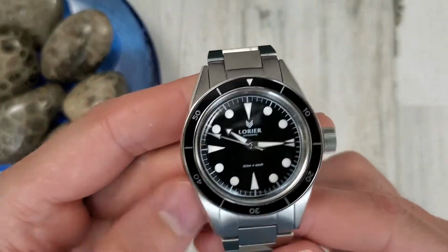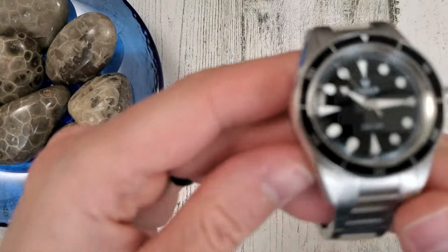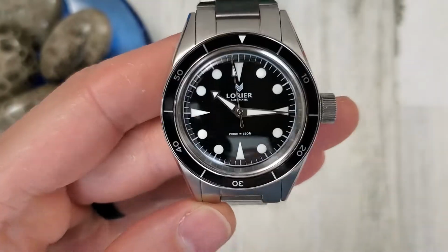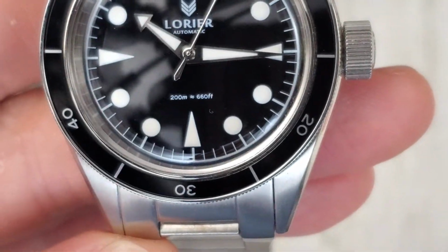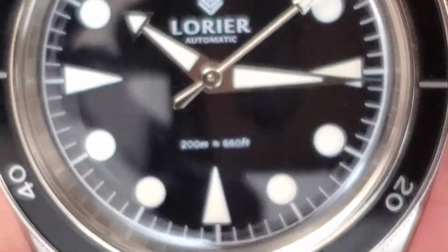It does have BGW9 lume. And the indices are painted on. These are not applied indices. The logo and name as well is all printed. So you can see here 200 meter, 660 feet.